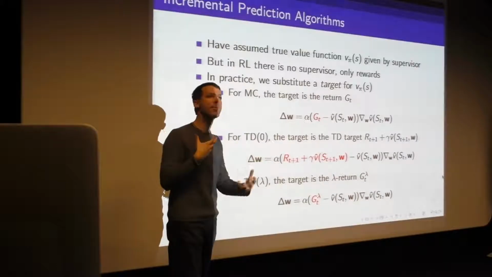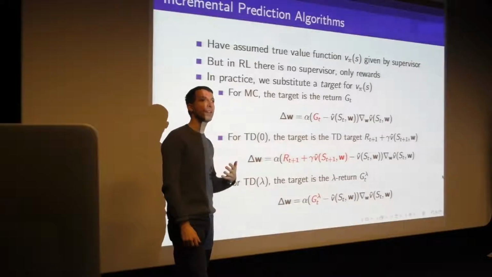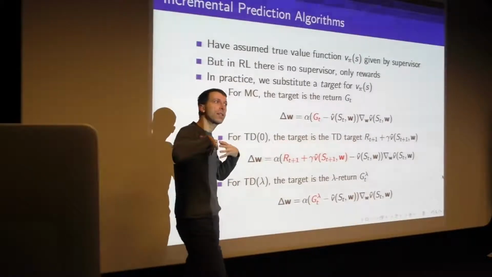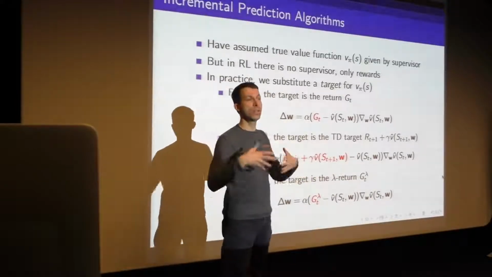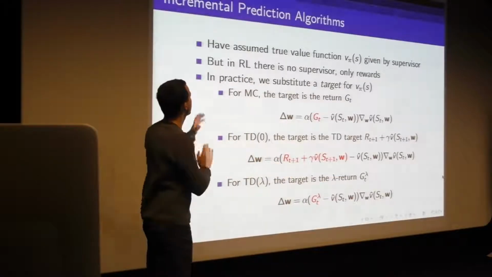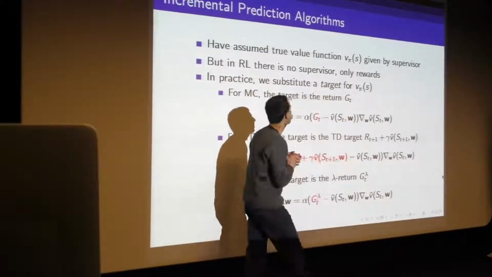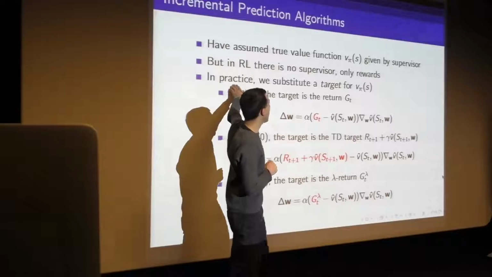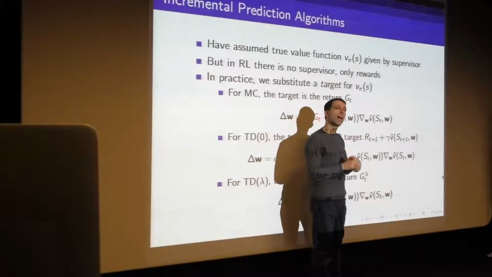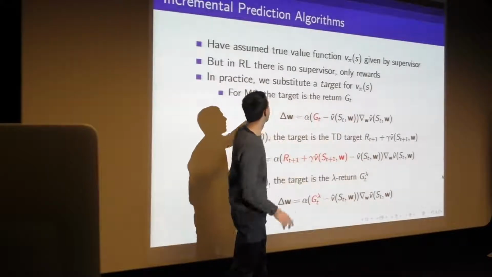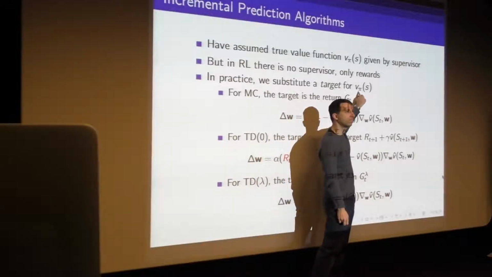What's the method we use? Well, we're going to use the same fundamental methods that we've seen in the last two lectures. We're going to use Monte Carlo and temporal difference learning methods to give us a target to use for our function approximator instead of the oracle. So far we basically assumed that we were given this v pi of s. But we've seen in the previous lectures that we can get some targets that estimate v pi of s directly from experience. How do we do that? Well, if we use Monte Carlo learning, then this target will just be the return. So we use the return as an unbiased estimator of v pi.